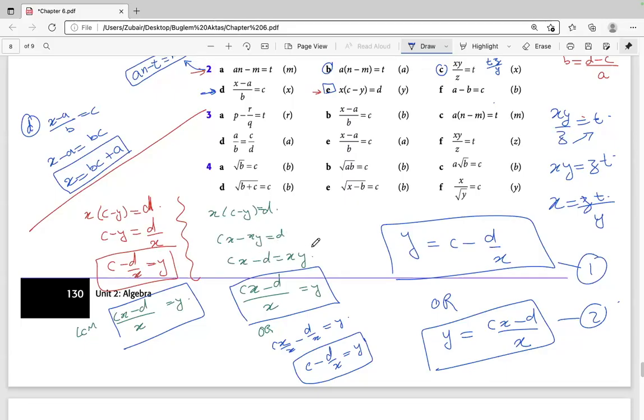Now all the time keeping in mind that we need Y separate. So taking XY on the right-hand side and bringing D to the left, it is CX minus D, then dividing by X. So I'm getting CX minus D over X, same as the one I took with the LCM. Or now we can also split them up and write them, and this would be the second option. Both are correct and acceptable.